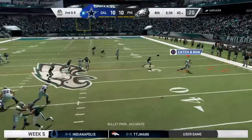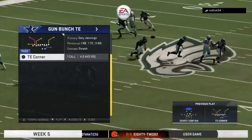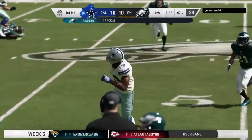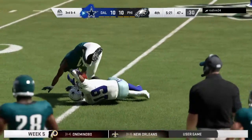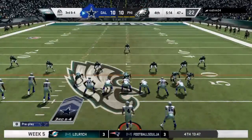Throwing is Mariota. He's got a man complete. It's Amari Cooper, 4 yards on the completion, and it sets up a 3rd down. But it appears that they read man defense and went to the out route, and what you have to do on that one is the receiver's got to make sure he works the defender towards the middle of the field to give himself space to cut to the outside and have that ball delivered with good timing, and they got it done.